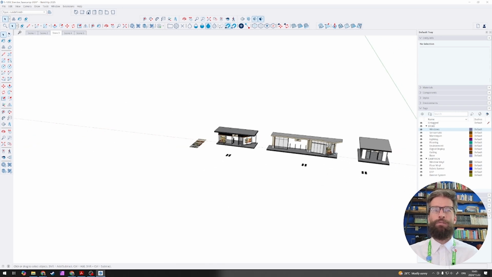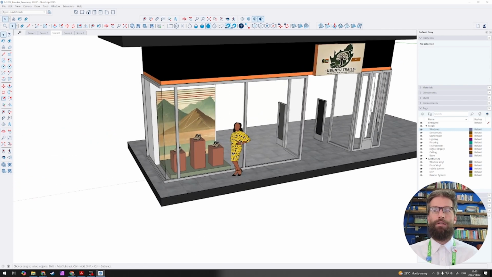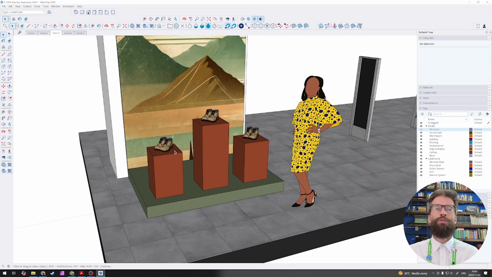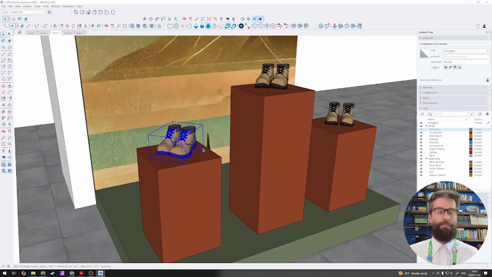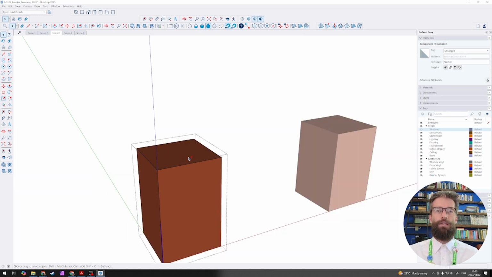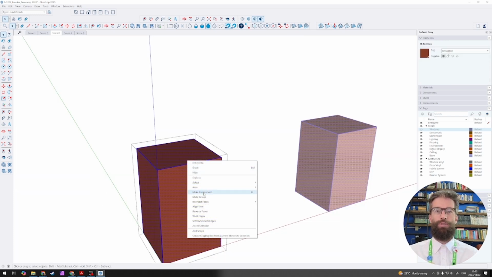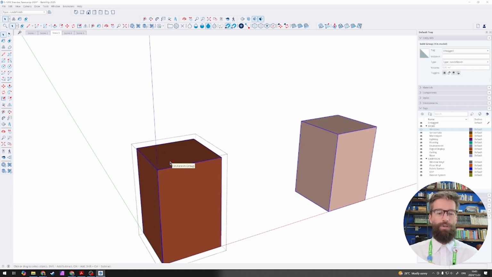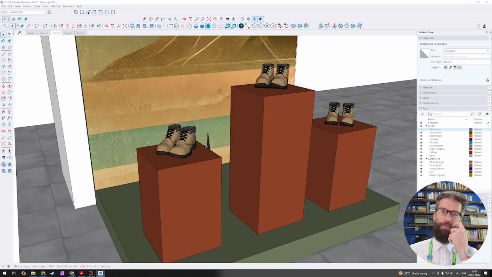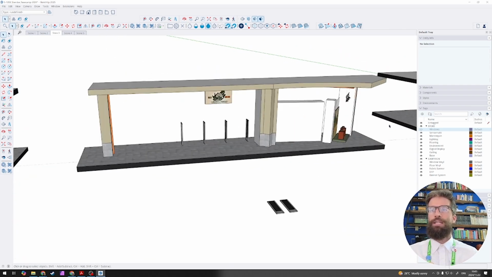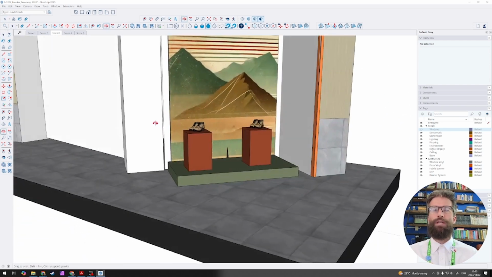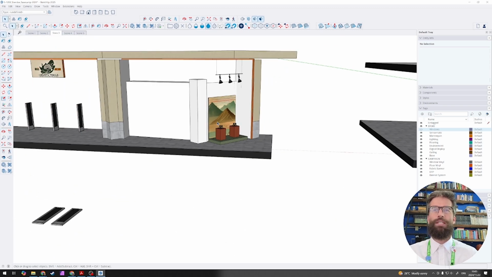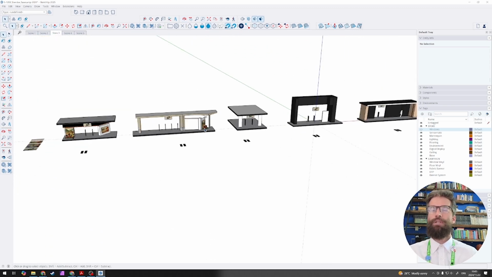Okay, and now we can actually do the same thing. We can say now the product is also going to be embedded in the component. So let's delete that here. Let's cut that and then go into this plinth. Let's make this a group, and then paste in place our boots. And now we can see that between each store, it updates the plinth with the product as well to be visually the same. So any plinth that we now copy over into each store should then reflect the same result.